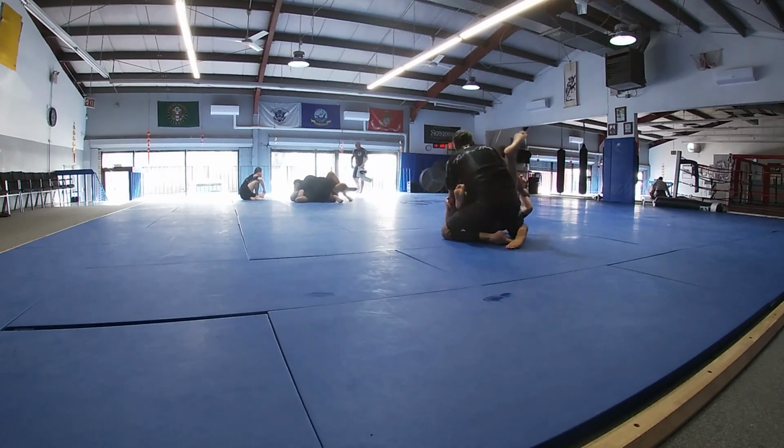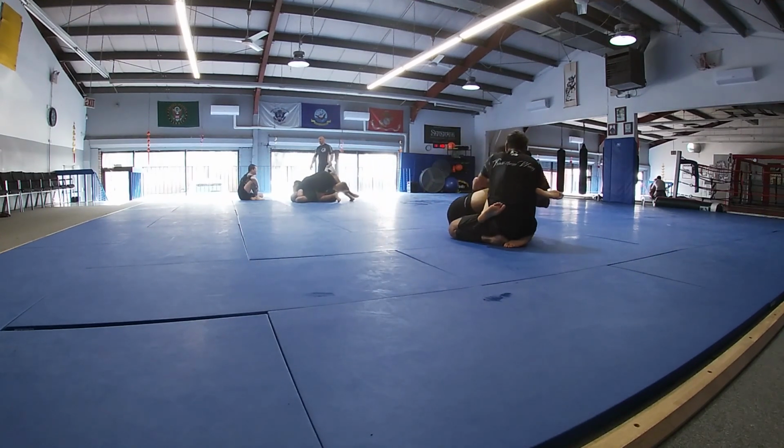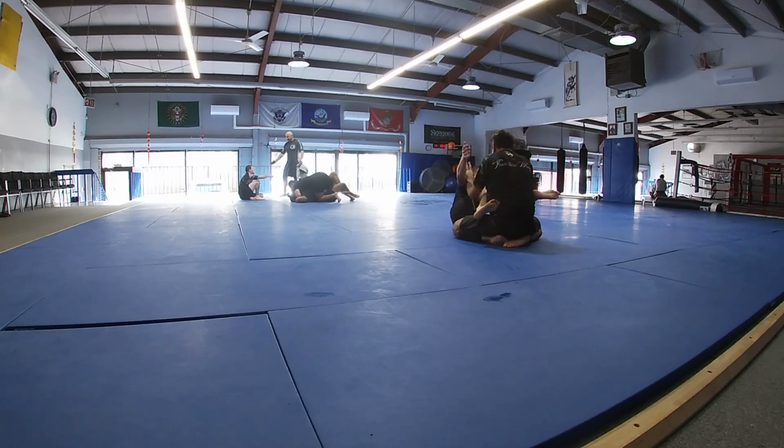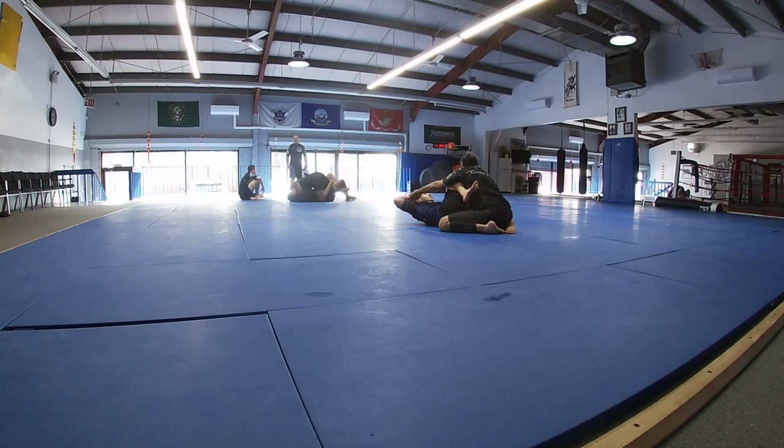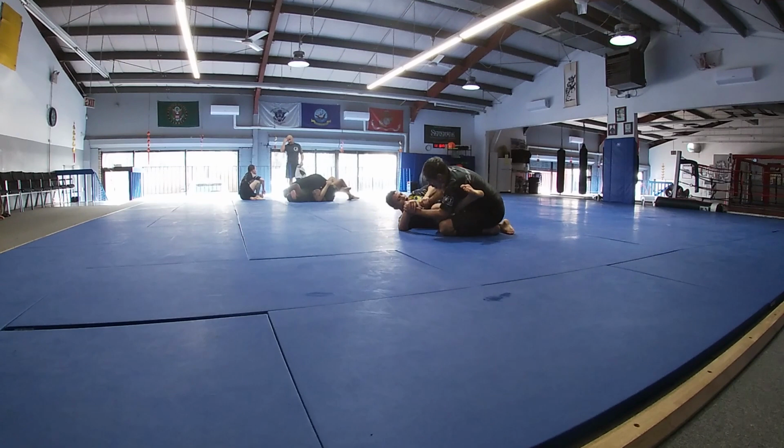Yeah, like I said, next time I'll use a better camera. It's hard to see what's going on here. I know there's a bunch of hand fighting, and I'm kind of just letting him work because he's got one leg up. I mean, it would be easy to pass right now. He has no connection with his legs. So I'm just letting him wrist fight me, pull me around while I catch my breath.